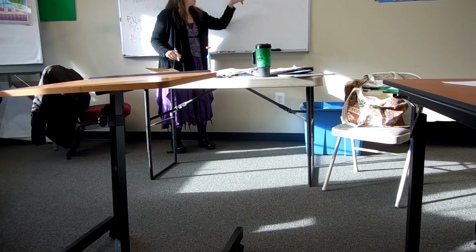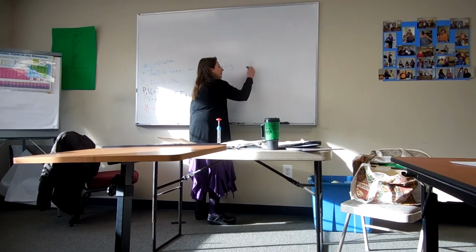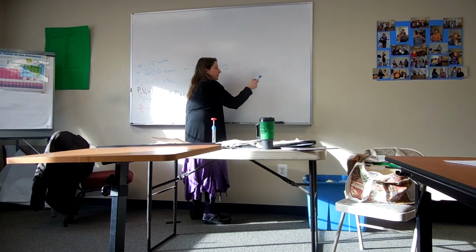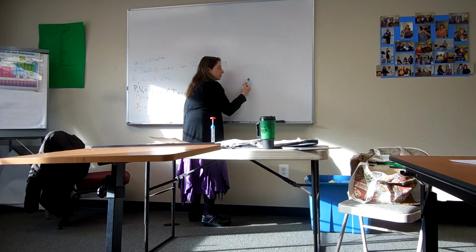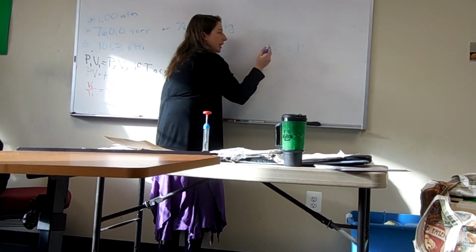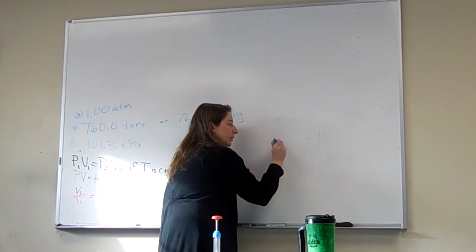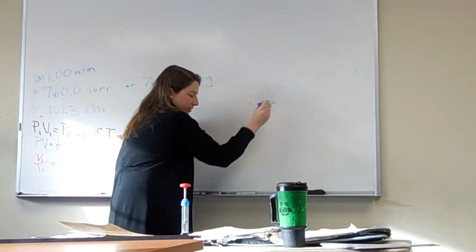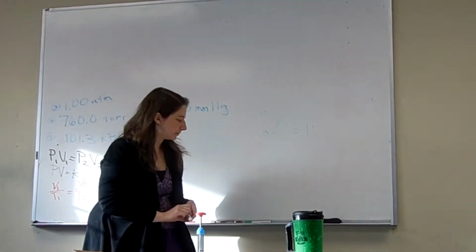If pressure is constant. So what that means is the constant has to actually stay constant. It will not change. So if volume goes up, to keep this whole side equal to the same exact thing as it used to be equal to, what happens to temperature? It also goes up. If this becomes a bigger number, you have to divide it by a bigger number to remain constant, right?